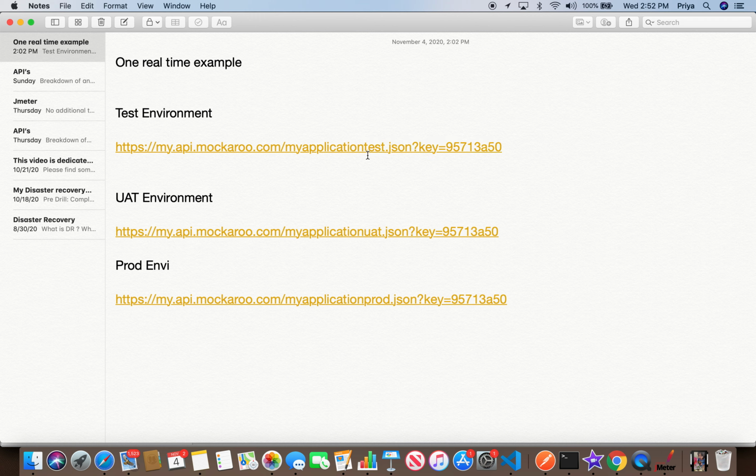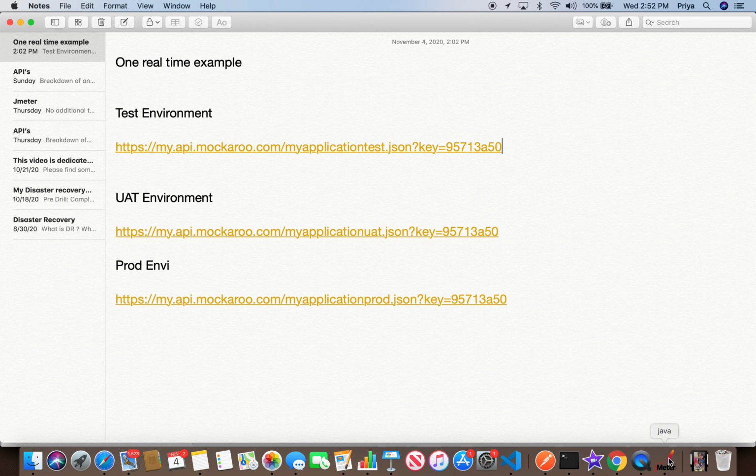In this case the test environment has "test" indicating that it is a test URL. Same way, in the UAT environment I have uat.json. The method name or the path in my endpoint signifies which environment it is. The same thing with production.